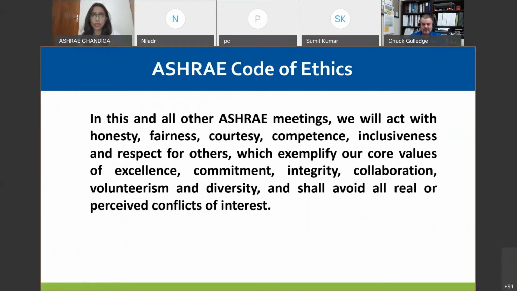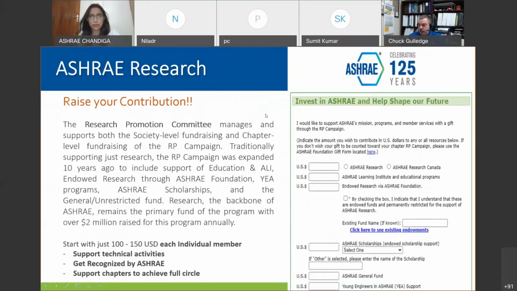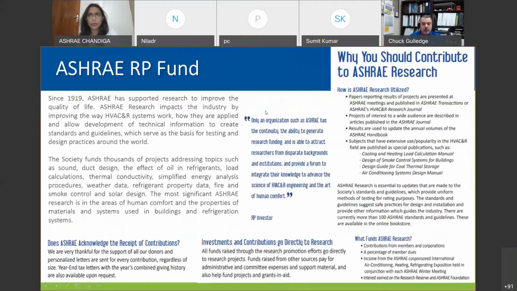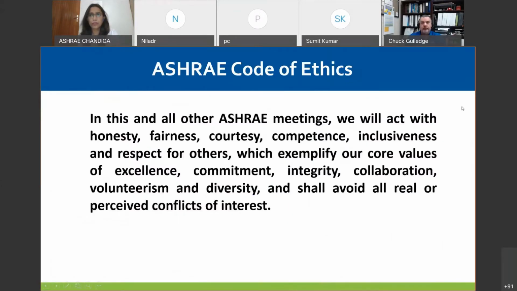When we talk of the ASHRAE Code of Ethics, in this and all other ASHRAE meetings, we will act with honesty, fairness, courtesy, competence, inclusiveness, and respect for others, which exemplify our core values of excellence, commitment, integrity, collaboration, volunteerism, and diversity, and shall avoid all real or perceived conflicts of interest.